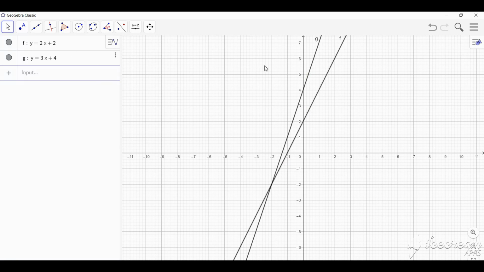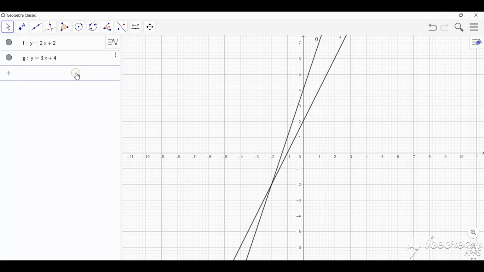Now you must observe that there's a connection between the straight line and its equation, because this 2 in the equation on the left represents where the line actually cuts the y-axis here. And where you had 3x plus 4, it also represents where the line cuts the y-axis, which is at 4 here. We call that the y-intercept.